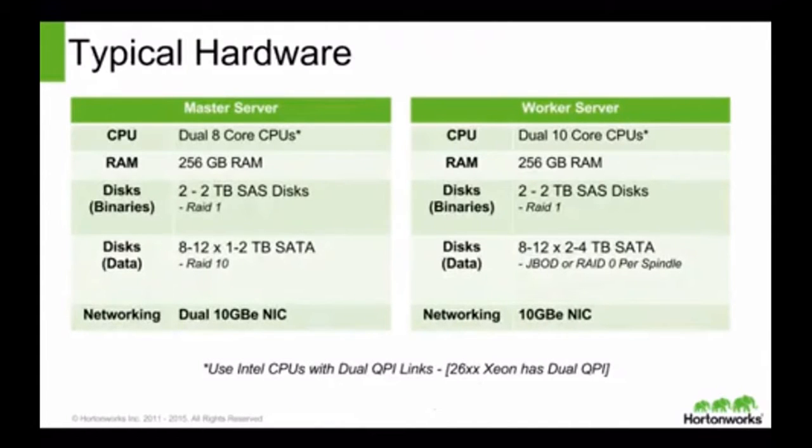Now, this is something you've seen before, but I want to give you a little update. Typical hardware we're seeing nowadays for our nodes is actually up to 256 gig of RAM. Now, that's not when you're just starting out in a pilot and running your first use case. We see this from customers that have been using Hadoop for some time, and they're using most of the ecosystem. So they're using Hive, HBase, Spark, many of the projects, and they are running lots of jobs on the cluster.